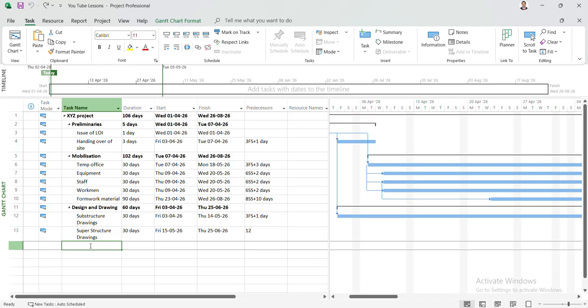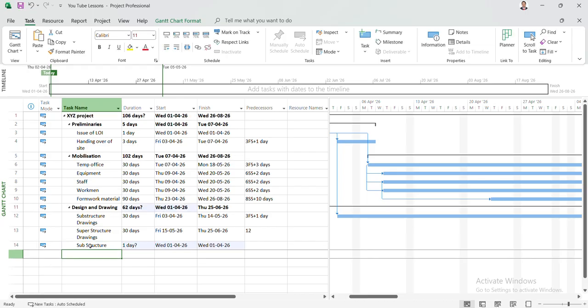So I'll take a simple example of one simple building. After design issues, we'll start with the substructure. So type substructure. Substructure is my WBS again.